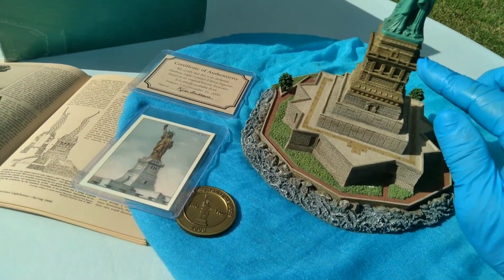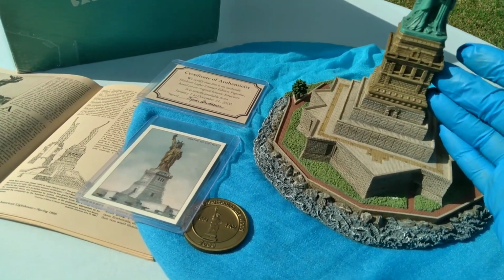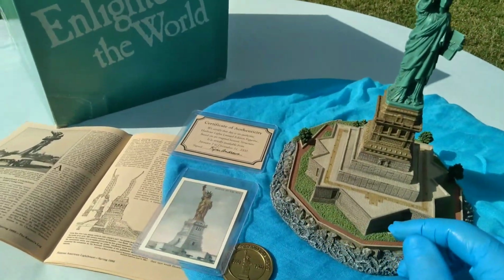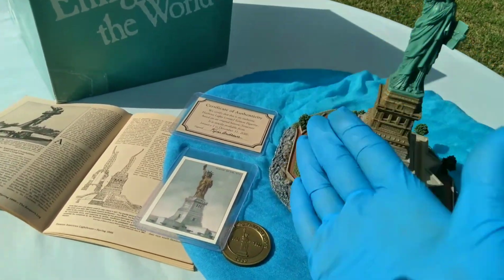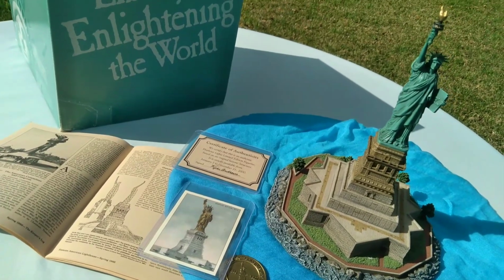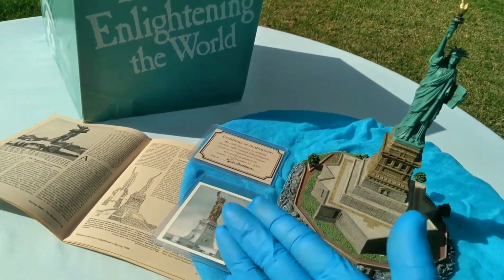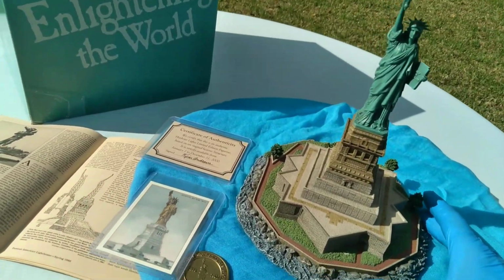There was a lot of fundraising. Joseph Pulitzer was important in raising the funding, because one of the early things he did in his paper, the New York World, was he said, okay, there's this idea we could get it or Philly could get it. It was kind of just made up. Philly, you don't want to see this beautiful statue built in Philadelphia, do you? So he put this whole sense of competition, like, send us your money or Philadelphia is going to end up with this beautiful statue instead of New York.